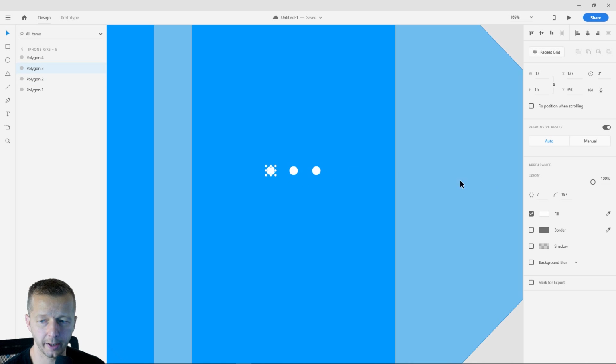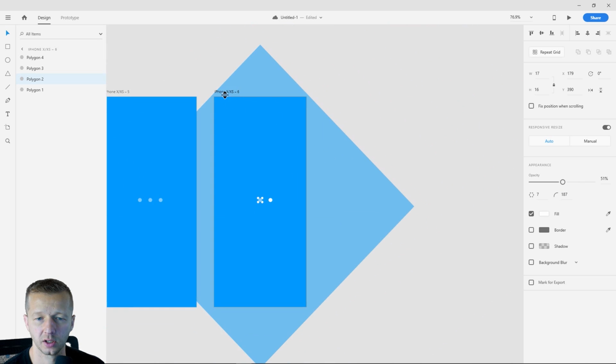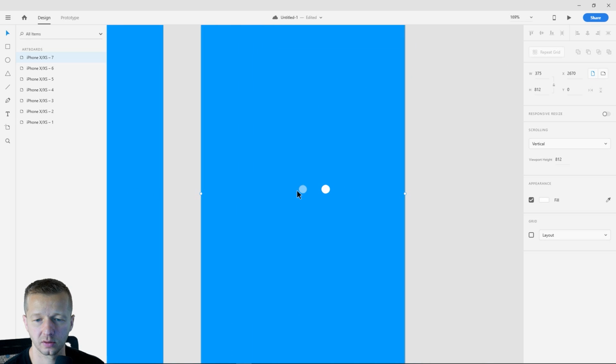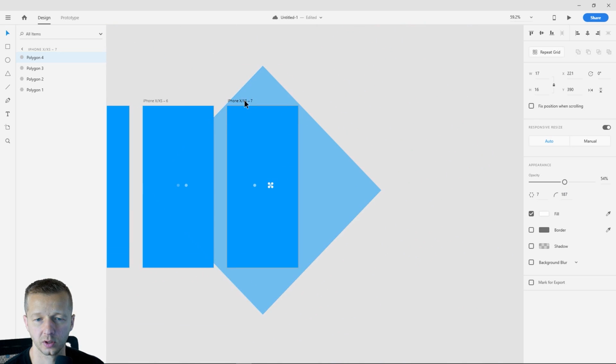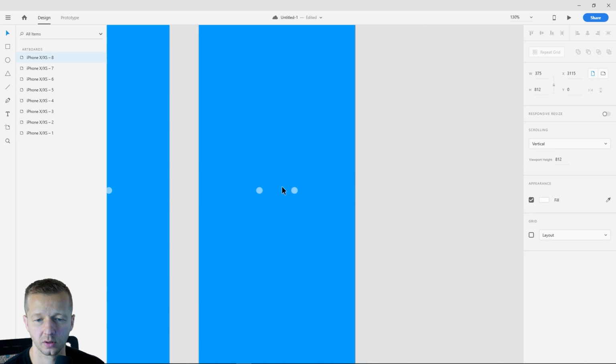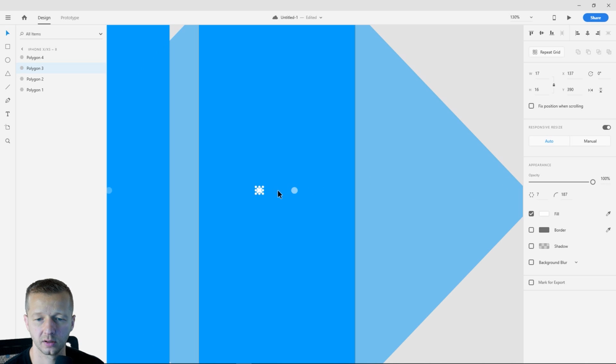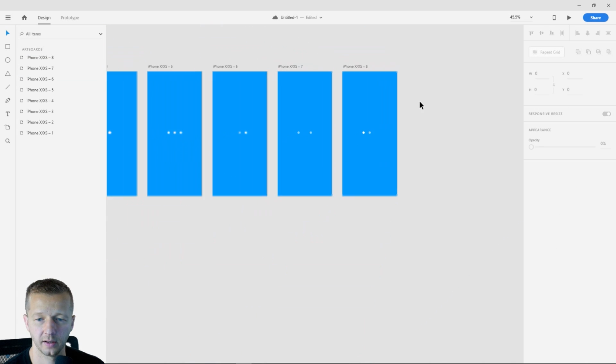So what we'll do is we'll make this first one, I think we'll drop the opacity way down. This one will go to like around 50%. We'll do another artboard, we'll duplicate it. This one, we'll make it come all the way, we'll make it go 50%. This one is gonna be all the way out, and this one right here will be 50%. Next up, this one will be 100%. This one will be 50%. This one will be 0. All right, that's all we need.